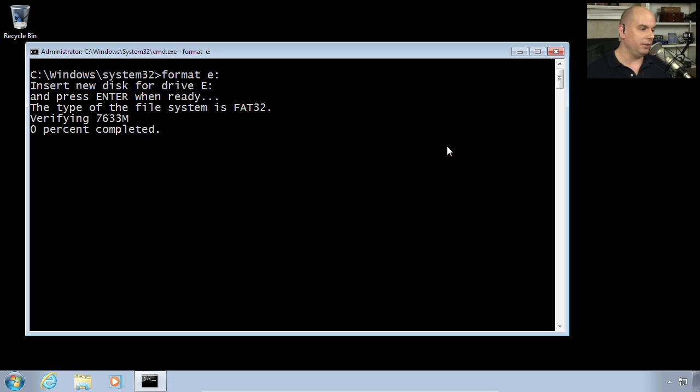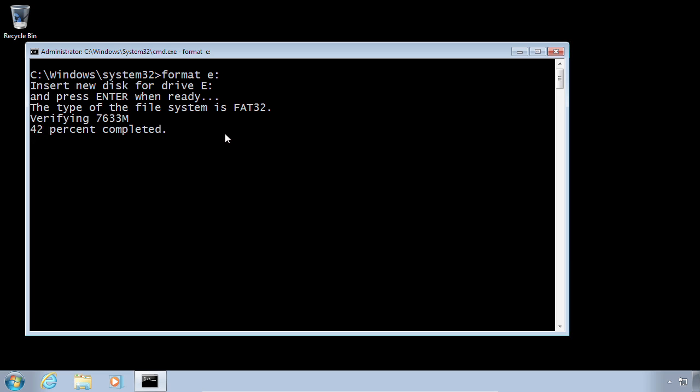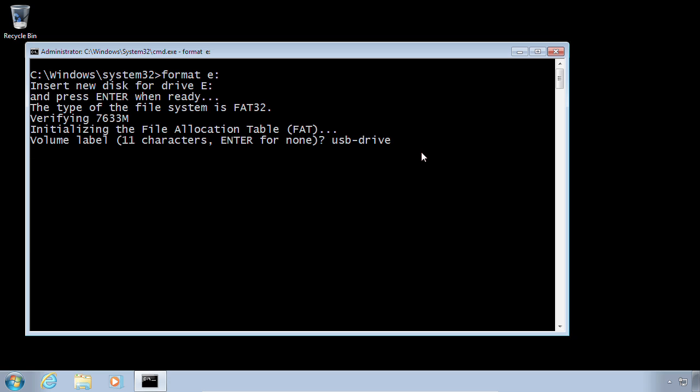So I'm going to press the enter key and it's going to automatically determine that it's going to use a FAT32 file system. It's going to verify every bit of space that's on that USB key, and it's going to go through the process of formatting it, which will effectively delete everything that's on that USB key already and give us an empty slate to work with. It may take a bit of time for the format to complete, but once it has, it initializes the file system that is in place and gives us an option to put a new volume label on the partition. So this formatted partition, I'm going to call USB drive, and I'm going to hit enter.